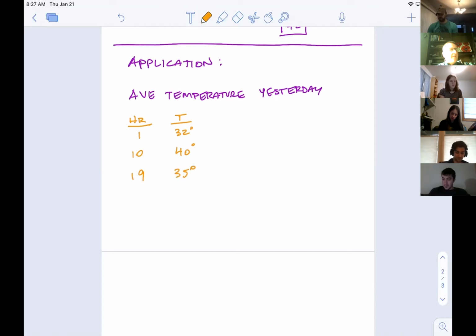So let's just say we took a sample of those temperatures, but we understand logically that they're going up and going back down again. And that happens on a daily basis, but just for the fun of it, and because I want you to learn to speak the language of math, not just calculus, I'm going to take those 3 numbers and I want to find an equation that models them. And actually, let me ask you that. What equation would model this? What kind of an equation models something that goes up and comes back down again? What options do I have?